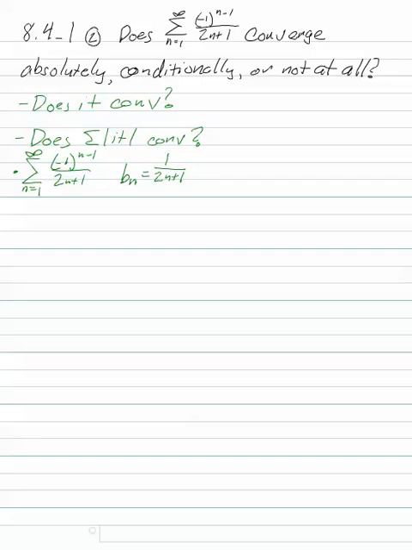To converge according to the alternating series test, we need two things to happen. We need to make sure that the limit as n goes to infinity of b sub n equals 0, and that b sub n is greater than or equal to b sub n plus 1 for all n's. Okay, so we're going to check them. First, the limit as n goes to infinity of 1 over 2n plus 1, well, that pretty easily goes to 0. The 2n plus 1 increases without bound. So, check mark. We got one thing we wanted.